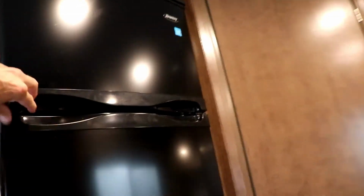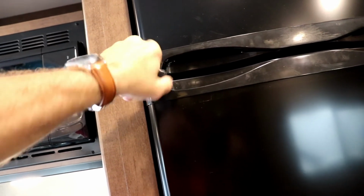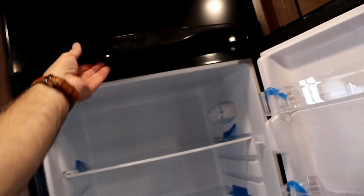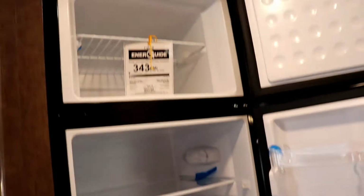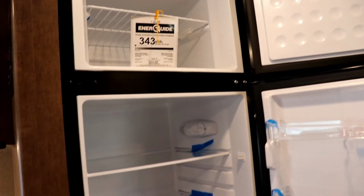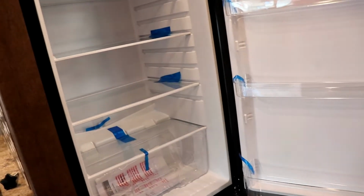Very easy for you to get to your water heater bypass, which is right under here, as well as the inverter for this refrigerator. Because this refrigerator is an all-electric refrigerator. It has this little lock here, so that while you're traveling, you're able to put that on. But now the benefit of having an all-electric refrigerator is the fact that this is going to cool down much quicker. Within an hour or two, you're going to have a refrigerator that you can utilize.